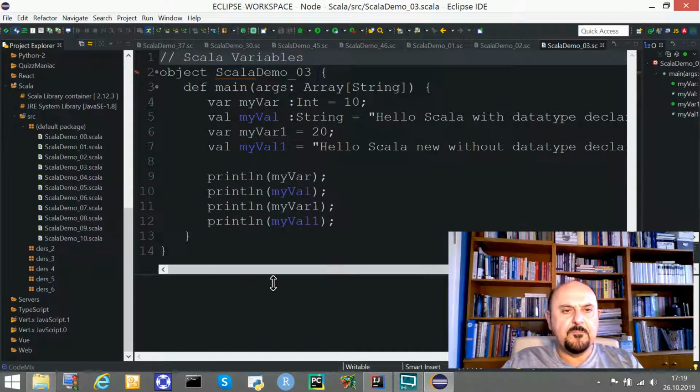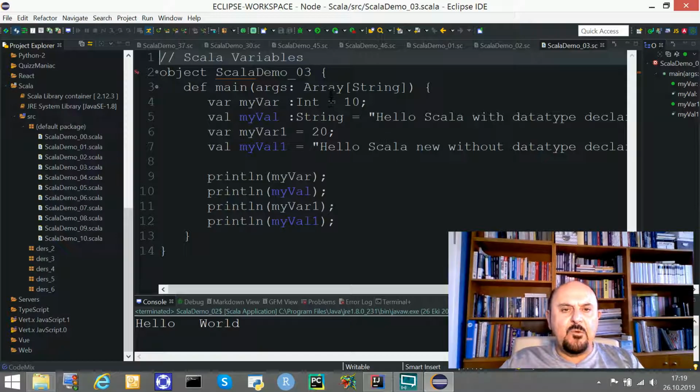This one is Scala demo 03. Here I define my variable, and another variable. At first I define one as an integer, and this will be another one.